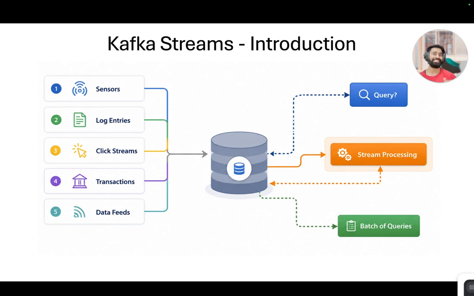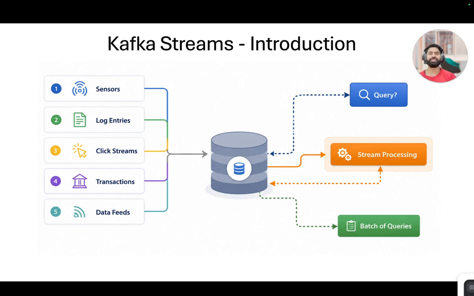So now the question is this: can we use a database or a batch processing system to perform stream processing? Because stream processing sits between these two things, right? So the answer is yes and no. Technically, it is possible to use a database and a batch system to do stream processing. So the answer is yes. However, dealing with data in real time using those systems is going to make your solution too complex. And also there are some new concepts and considerations which are going to make your work more difficult.